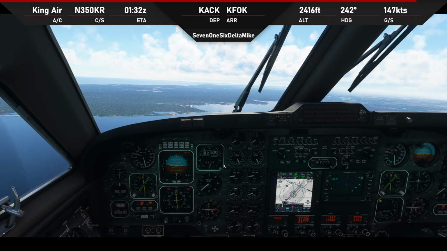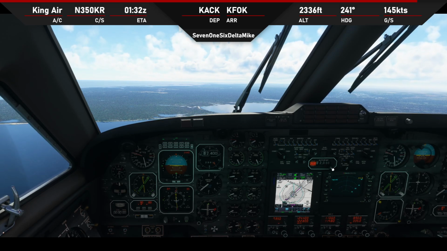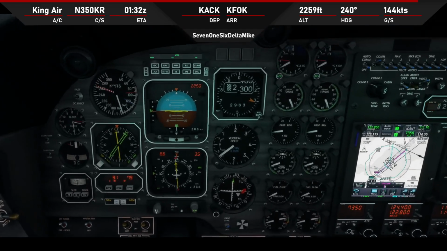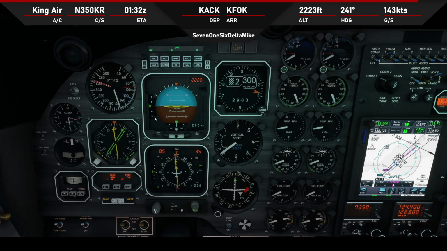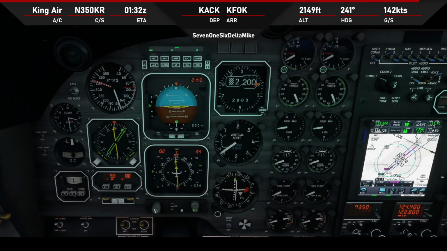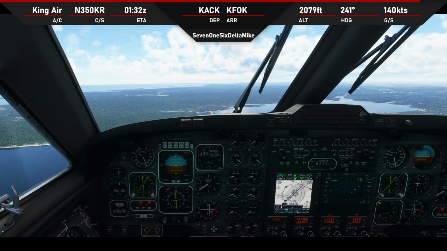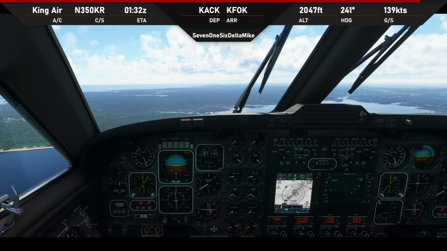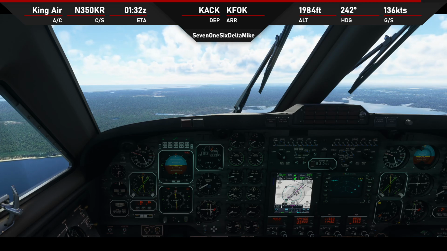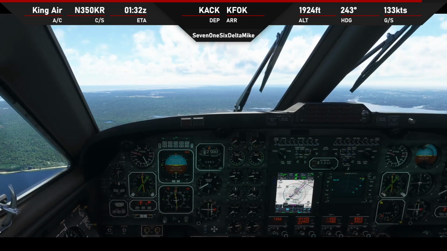Missed approach is 2,000. So let's get 2,000 dialed in over here. Yep. We are on the glide slope here. Alright, we're looking good. Speed's under control. We're going to bring it back just a little bit more on the power. We're lined up on the runway. Looking for 120 knots, or just a little more for blue line, about 121, 122.